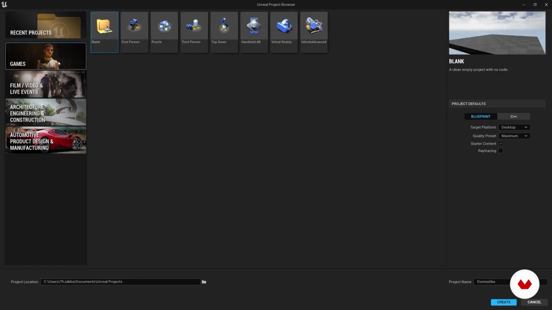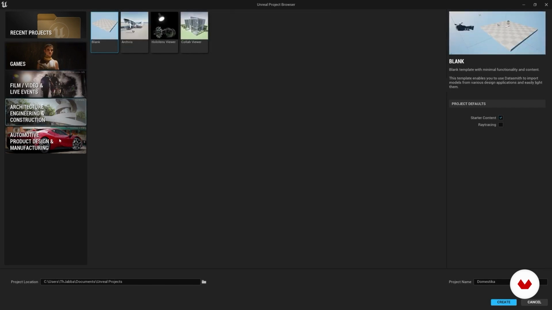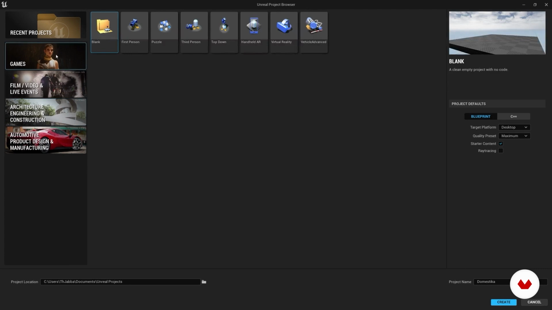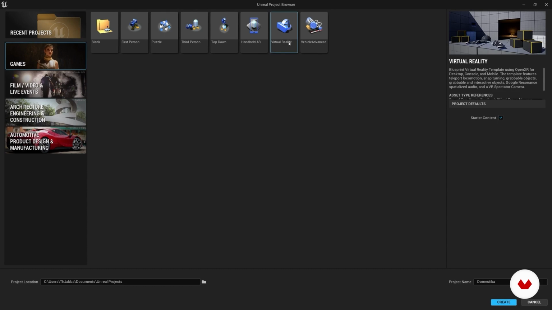All the various presets, that is, if we go to select among the various types, game, film and video, architecture and automotive, etc., we are presented with preset templates, inside which there is part of a scene already made, or some software settings that can help us, like managing a character for a game. Different types of management, i.e. the view from above, the first-person view, or projects optimized for augmented or virtual reality. At the moment, we don't need this help, although we can call them back later and then we'll see how.